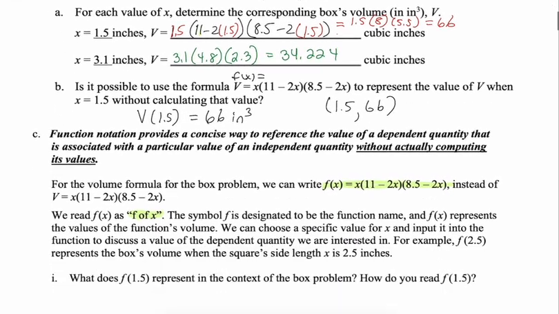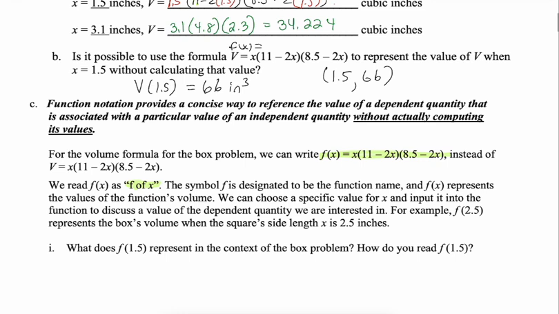Okay. And that's what they're getting to for C. They actually called it f of x, not v of x. If I was doing it on my paper, I probably would have called it v of x so I could remember what that function was doing. But f of x is fine. You could call it really any variable you want. They're going to use f of x a lot. That's a very common notation for a function.